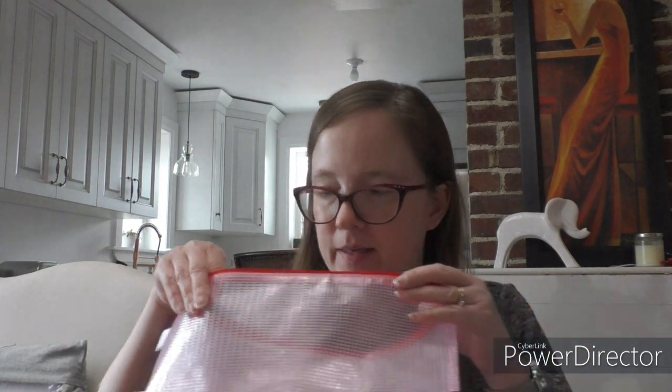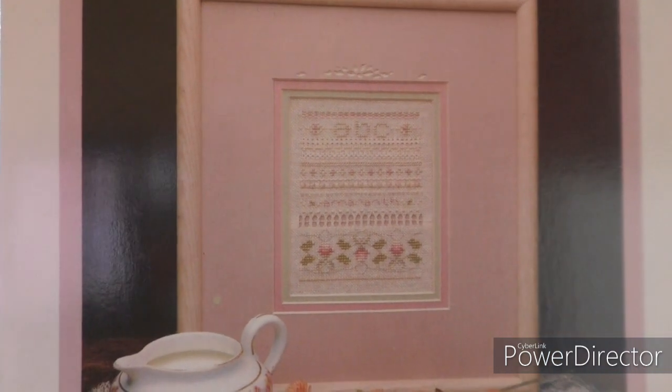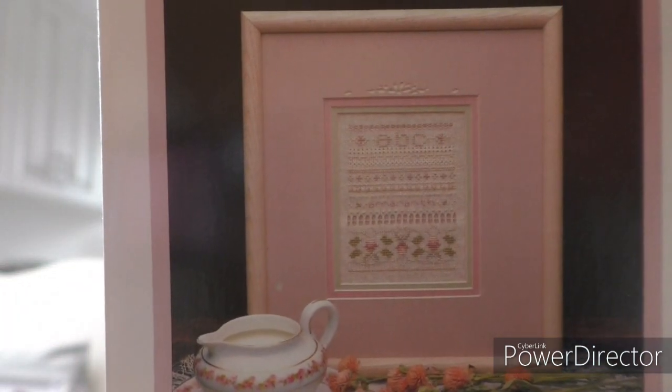This next one I'm going to show you is a new start. I needed something to work on at work, so I brought this one to work because when I bought it, it was all kitted up. This is an older pattern by Shepherd's Bush. You can't really make out the design. It is Amaranth, and this was published in, I just saw it, 1989. But that's what it's going to look like.